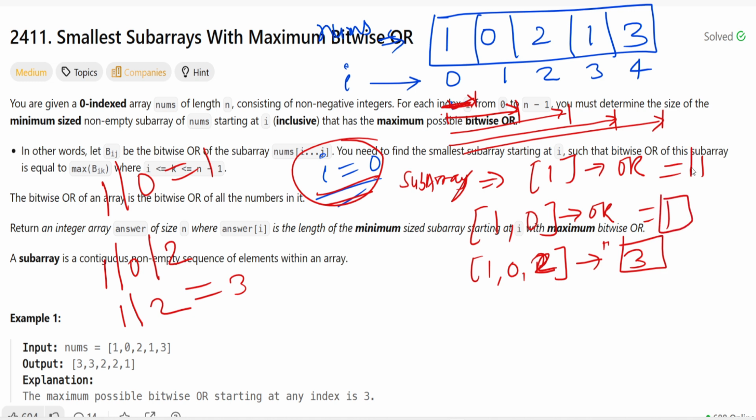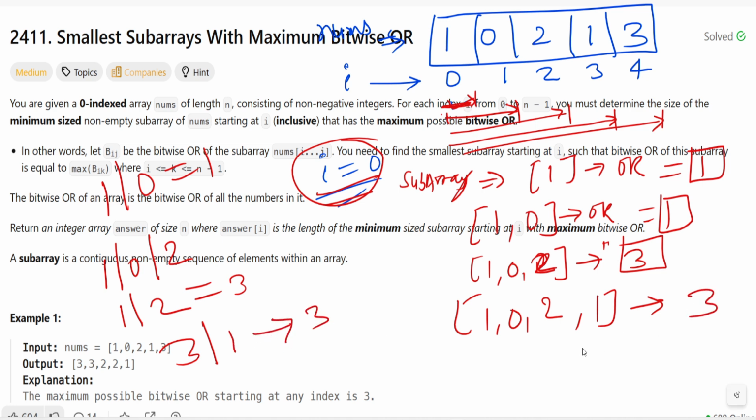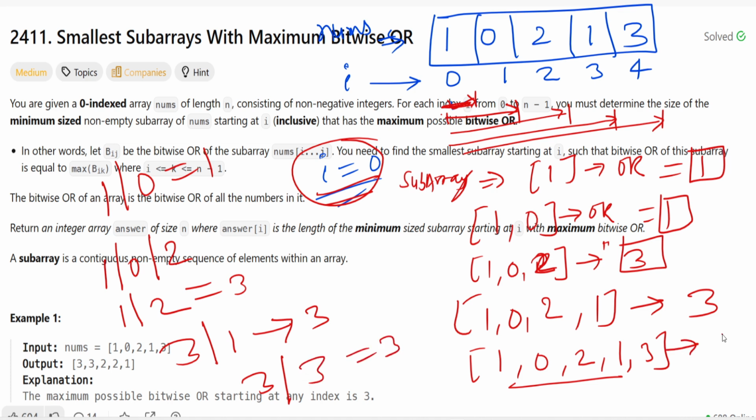Here we'll get 1, here 1. Next we apply 1, 0, 2, 1. Once you apply the OR, the very first was 3, and we apply 1, so we get 3. Next is 1, 0, 2, 1 and 3, meaning all the elements. So till here we have got 3, 3 and 3. What will we get here? 3. So after applying the OR we get 3.